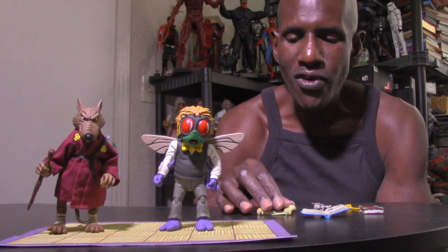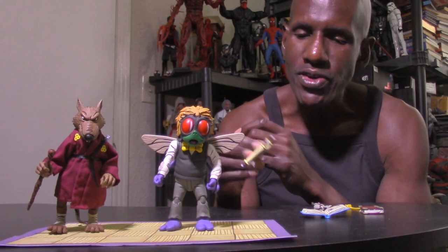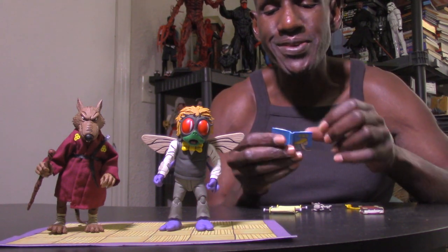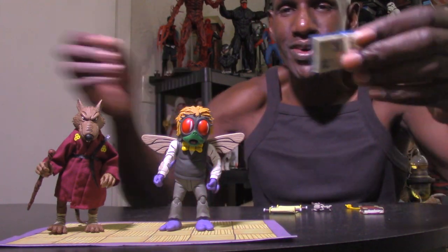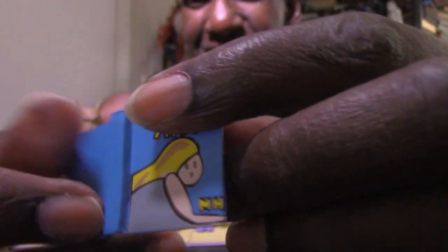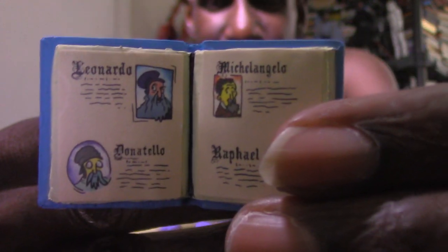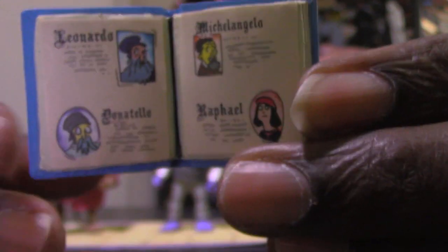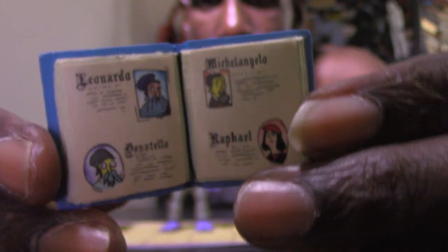That's pretty cool. Now I want to move on through the accessories that come with the figures. First, you get this art book. I think this is pretty cool. This is for Splinter, and you can tell it's most likely from a particular episode. You can see the various artists that he named the turtles after, like Leonardo, Donatello, Michelangelo, Raphael. I think that's pretty cool.